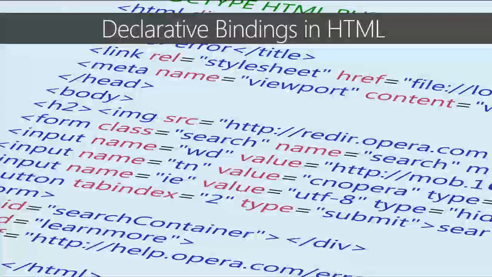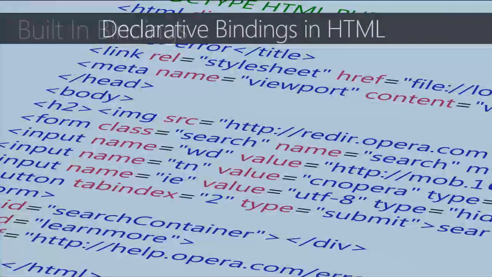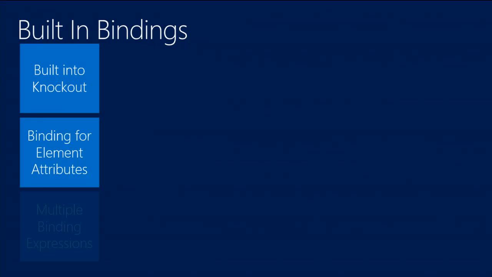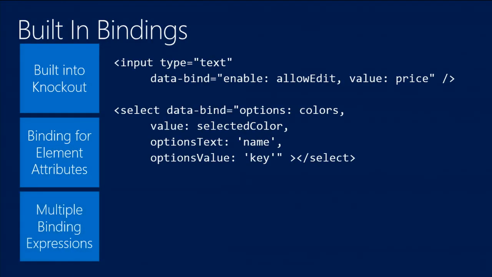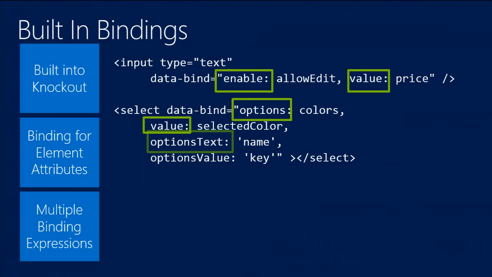So how does all this work when you get to HTML? We just learned the core pieces of Knockout. We get a bunch of bindings built into Knockout, and we can put multiple expressions. We've seen these examples already, like text, enable, value, visible we looked at, for each. We got options or drop-downs. You can do all these bindings. These things come out of the box with Knockout. They give you these bindings that know how to talk between the HTML and your JavaScript objects.